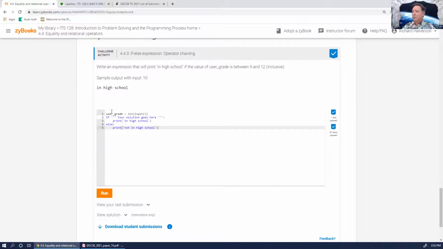If user grade, no, maybe we're not talking about what I'm thinking here. Okay, if user grade is greater than or equal to 9, and user grade is less than or equal to 12.